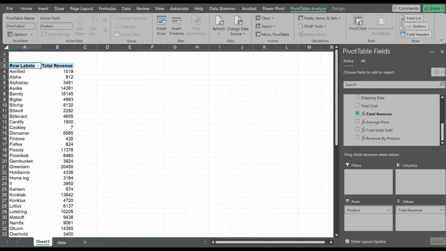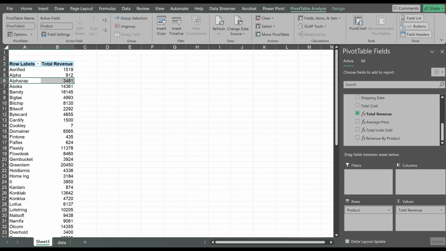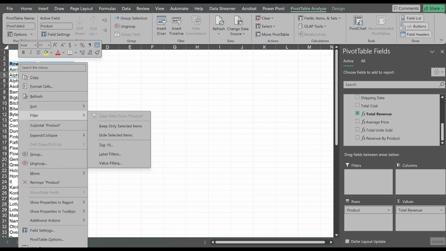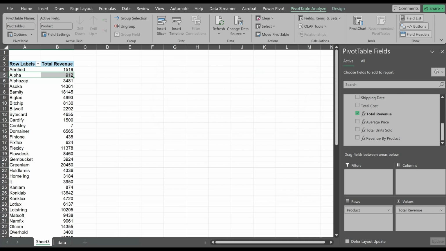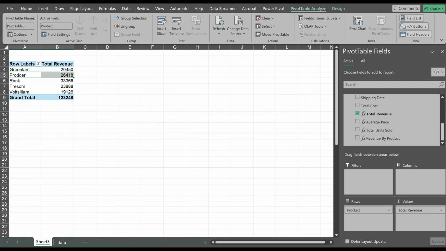So what I want to do is select only the top 5 products by total revenue. So I'll right click, then go to the filter, top 10. So instead of top 10, I'll have top 5 items by the total revenue. I'll click on OK. So now we have these top 5 products with their total revenues.